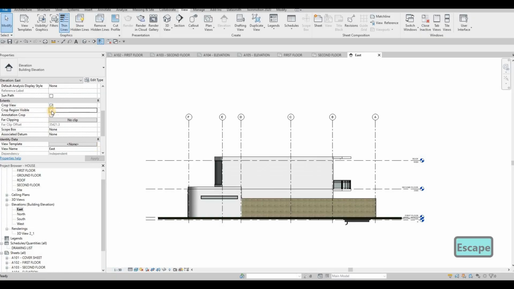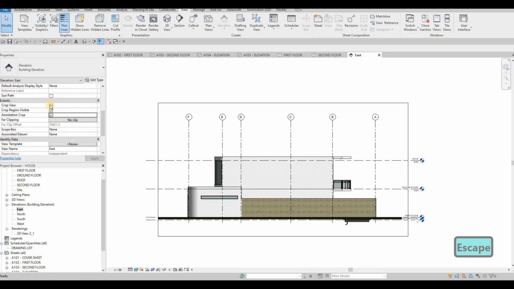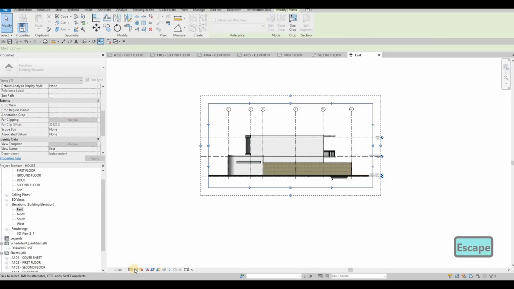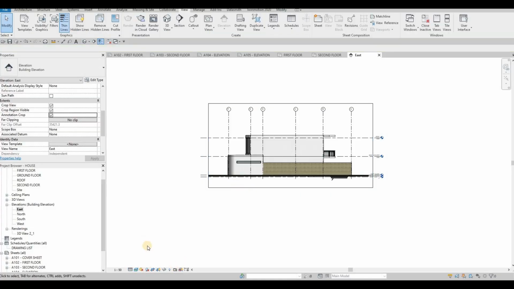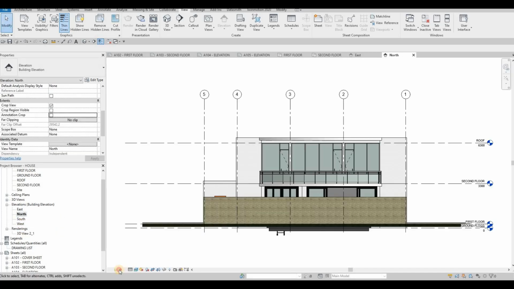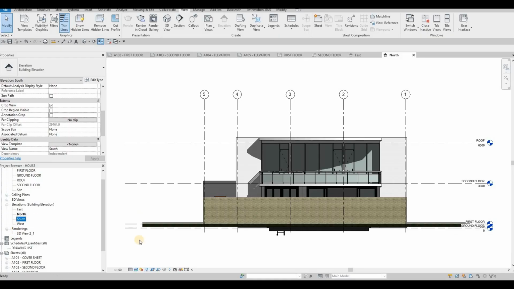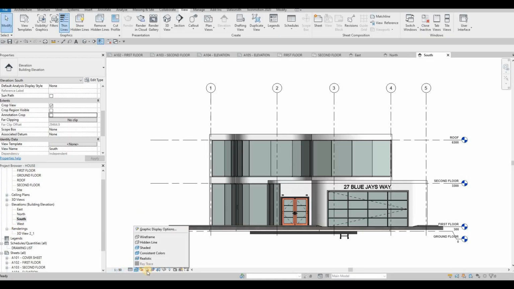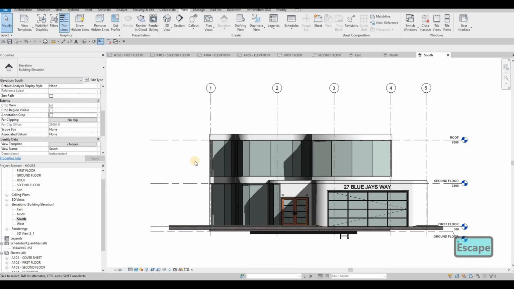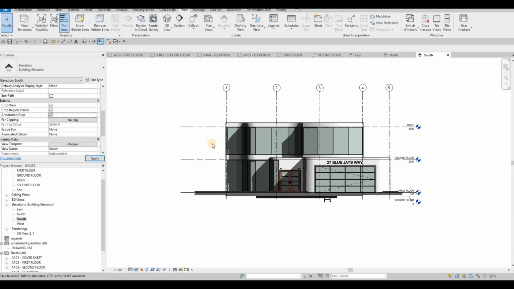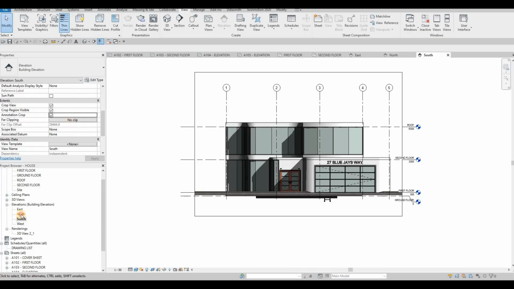is the scale. You can crop all of them, so make sure the extent is all checked so that you can crop them accordingly. I'm gonna do realistic, make sure fine is good, and then for elevation I want the shadows to be turned on. Do that on all of them. 1:50, realistic, fine, and then turn on shadow. Same thing goes here, shadow on, 1:50, crop them accordingly so that everything is nice once you drop it.